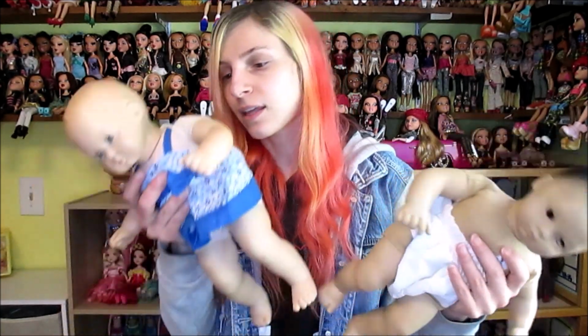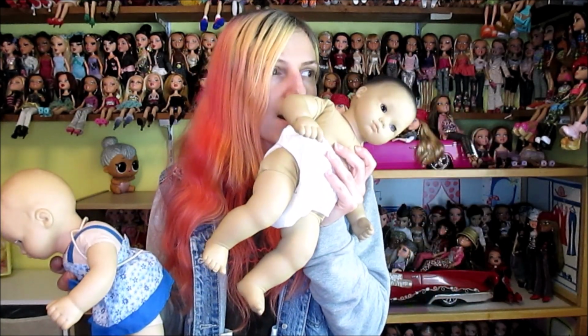So this is Olive and this is Twiggy. And they are pretty disgusting. They smell worse than they look. If you shop at flea markets, you know that really musty, been-in-storage-for-a-long-time smell. They were in a glass case with a bunch of plushies, so I think that's part of why they're so rank. And I think they were wiped off at some point when someone else bought the other dolls, because they were covered in, I wasn't sure if it was white mold or some kind of powder, but it's not on them anymore. So today I'm going to be making them over.